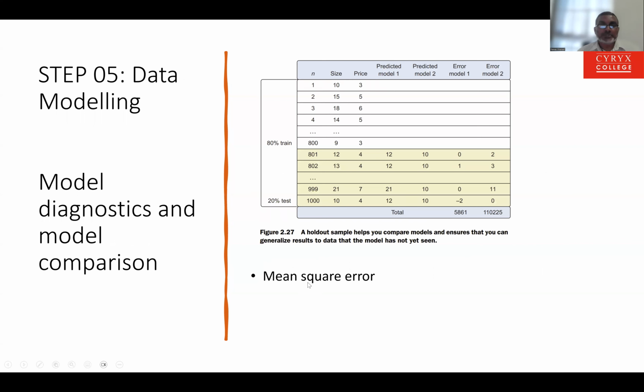And then in the case of data modeling, the next would be model diagnostics. In the model diagnostics, one aspect that we can look for is mean square error. What is mean square error? Again, in more detail, we'll be covering this, so I'm just highlighting these aspects.